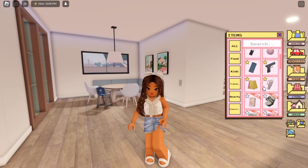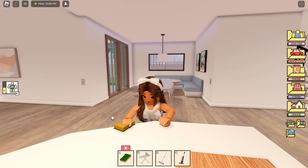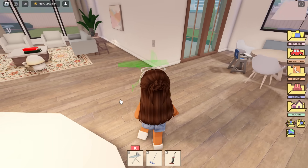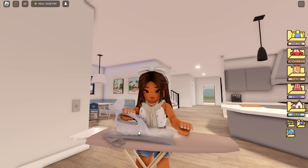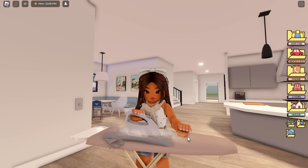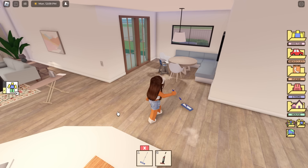We also have some new household items. We have a sponge, an ironing board, a new mop, and a hoover. Let's look at these. With the sponge it looks like I'm cleaning the surfaces - this would be so good for a cleaning roleplay! I love the animation of it too, so realistic. And then we also have an ironing board - you can place that in your house and then go over to it and iron. Look at me ironing some clothes, and you can see the steam coming off of it! These are really good for roleplay aspects, especially if you're doing a mom routine - whilst the kids are going to bed, I can iron their school uniform for the next day. We also have a mop here too, so you can go ahead and clean the floor. Steam also comes off of that too - I'm just steaming the floor, cleaning it. That is so cool, I can't wait to do a cleaning routine.